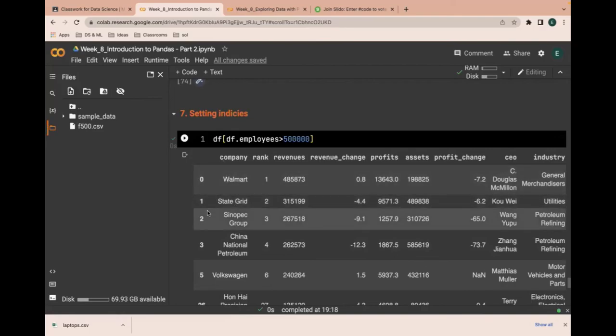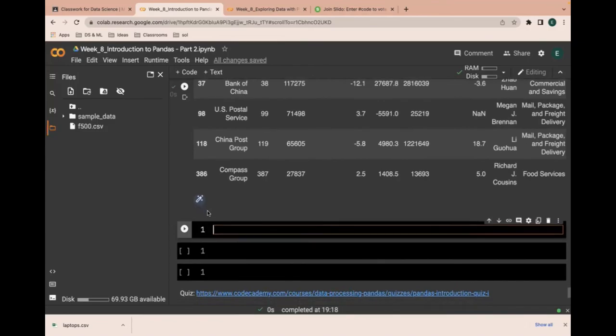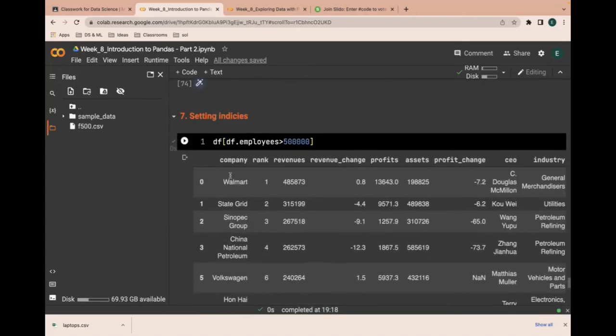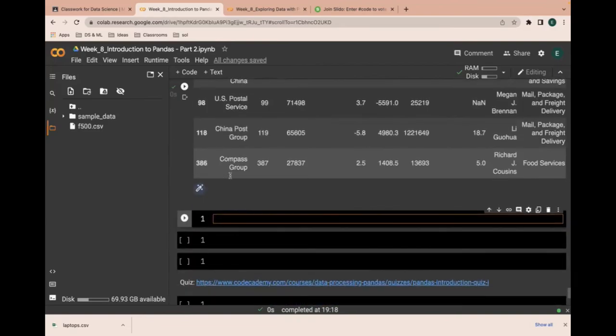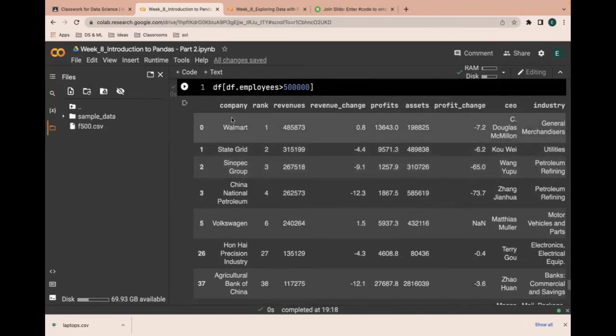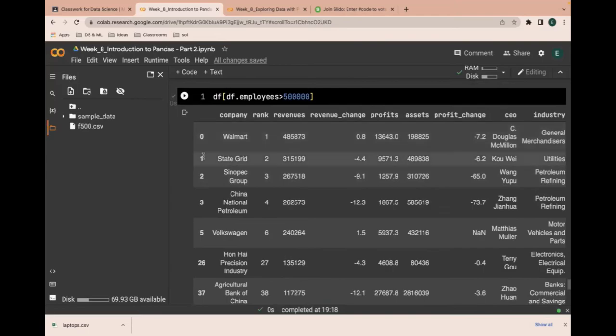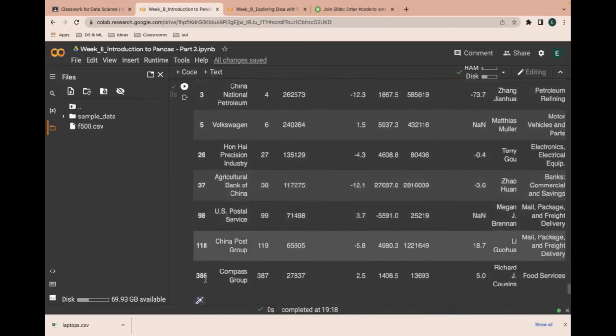I want to keep this one, but there will be one problem, and we will fix it right now. So this is the DF. But right now, when I filter, look here, please. When we filter here, we have 0, 1, 2, 3, 5, and 26, 27, 98, 118.